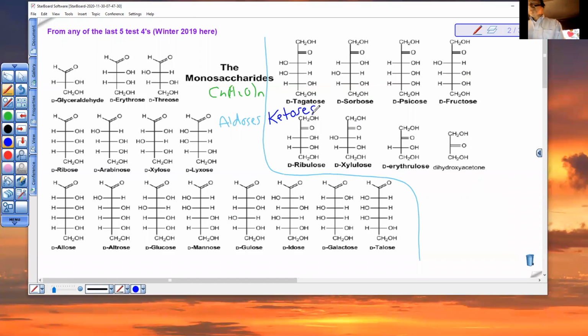Over here, we have the simplest aldose. It's an aldotriose. And the simplest possible ketose is over here, ketotriose. These are classifications. I think you know what the keto means. There's a ketone in it. I think you can figure out what the triose means. 3 carbons. Same for the aldotriose. There's an aldehyde on top and 3 carbons. Down here are the very popular aldohexoses. All of the ones on the bottom.